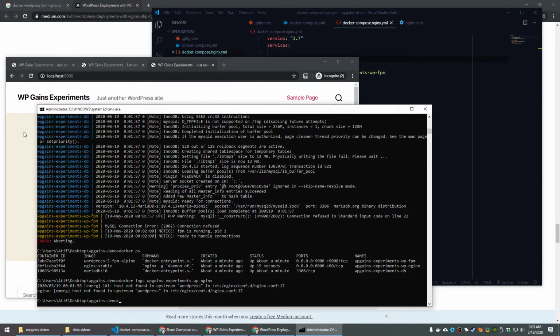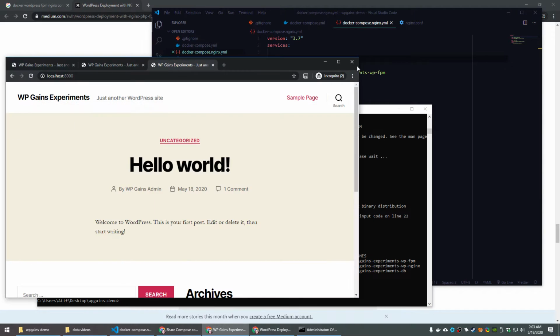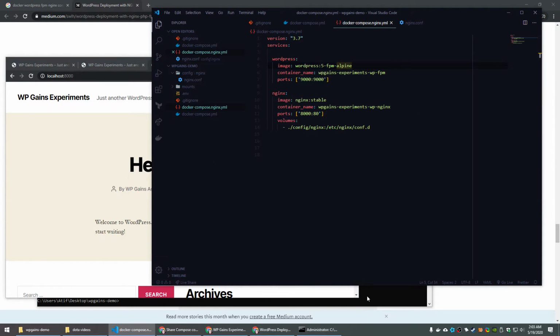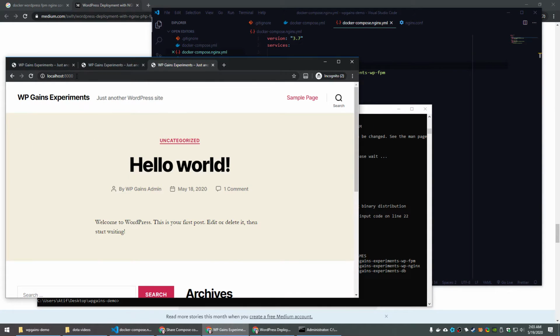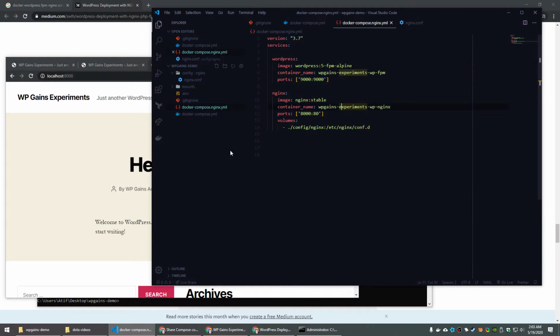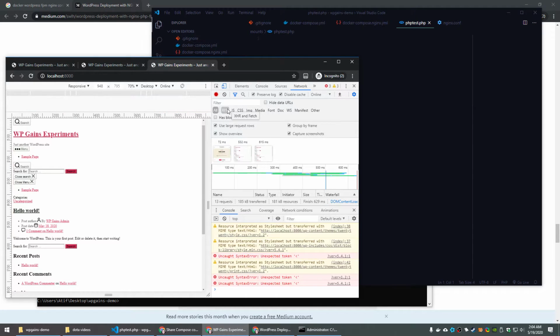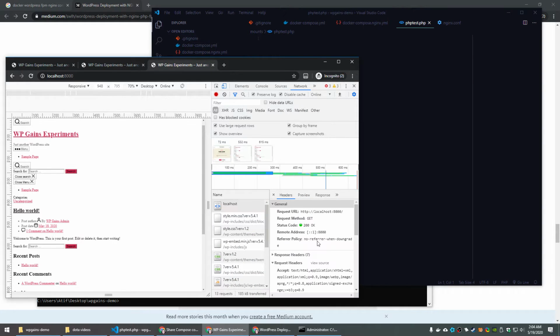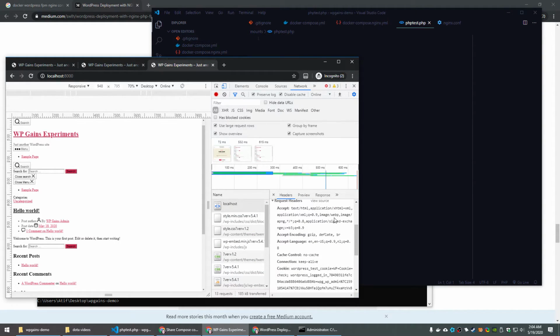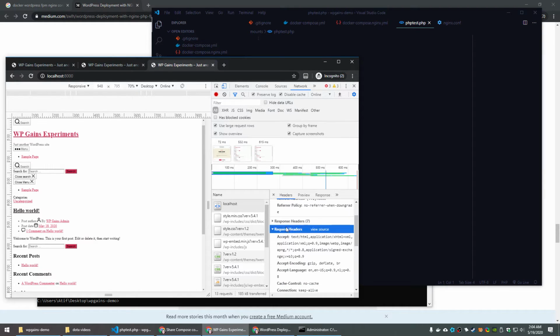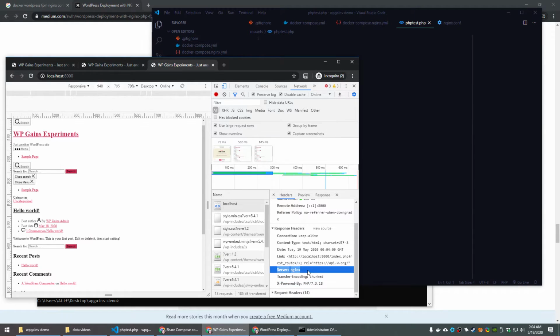There we go. We are going to also quickly check if this page is being served by Nginx or not. And the way I'm going to do it is I can just check the network requests. The headers should let me know if it is Nginx or Apache. Powered by PHP, server Nginx.